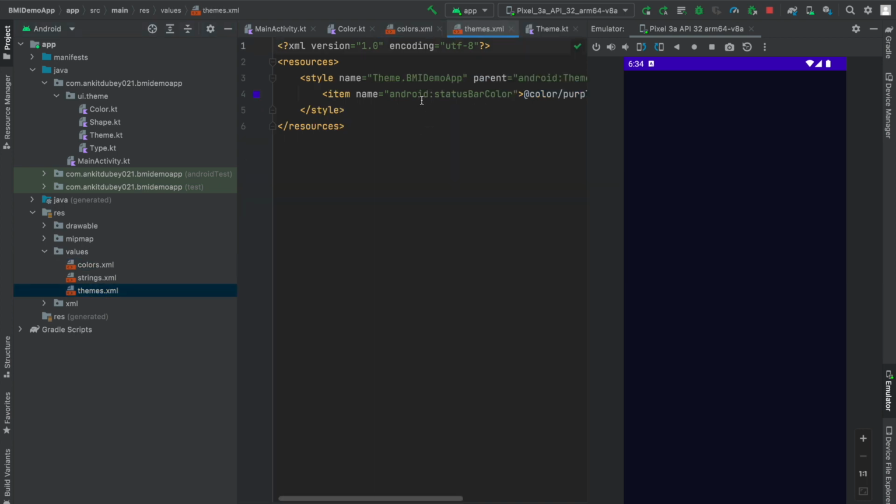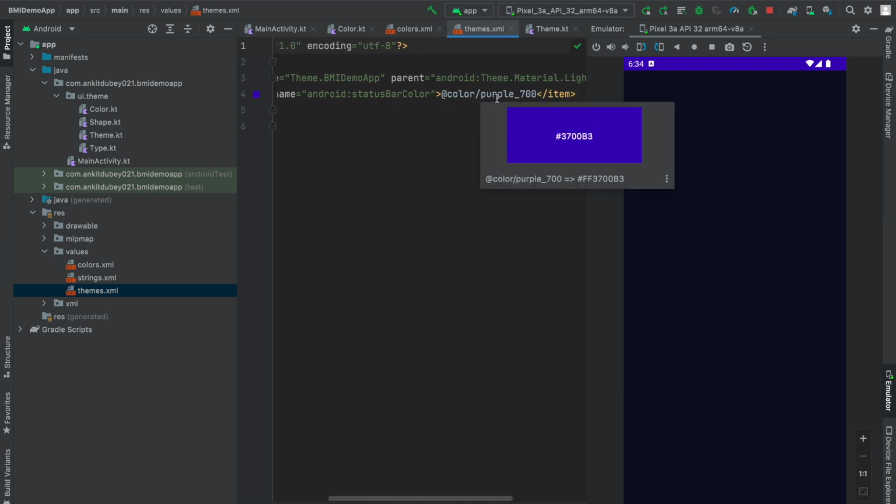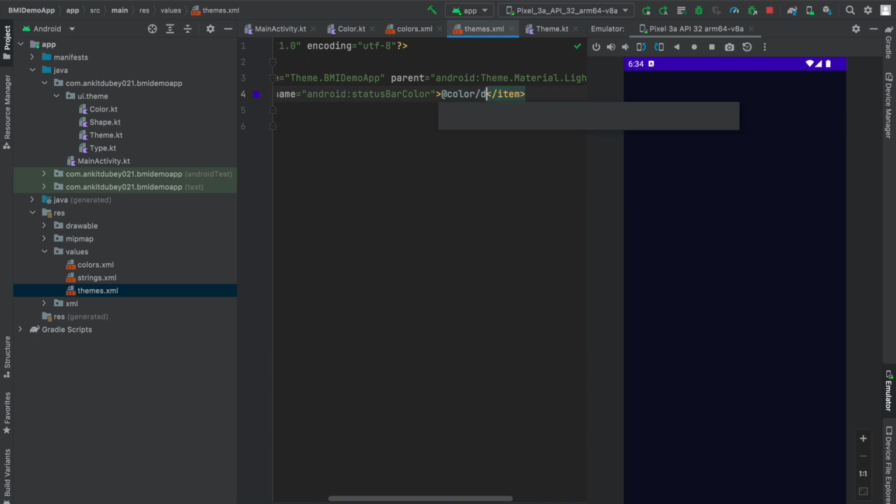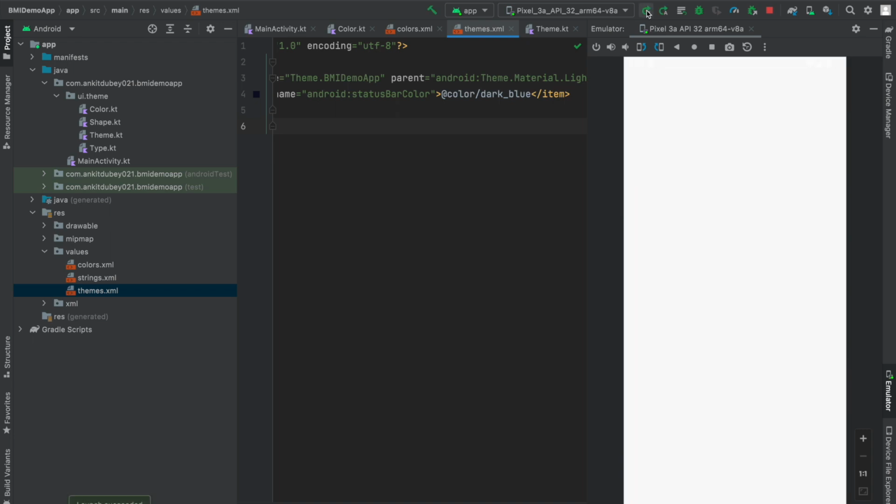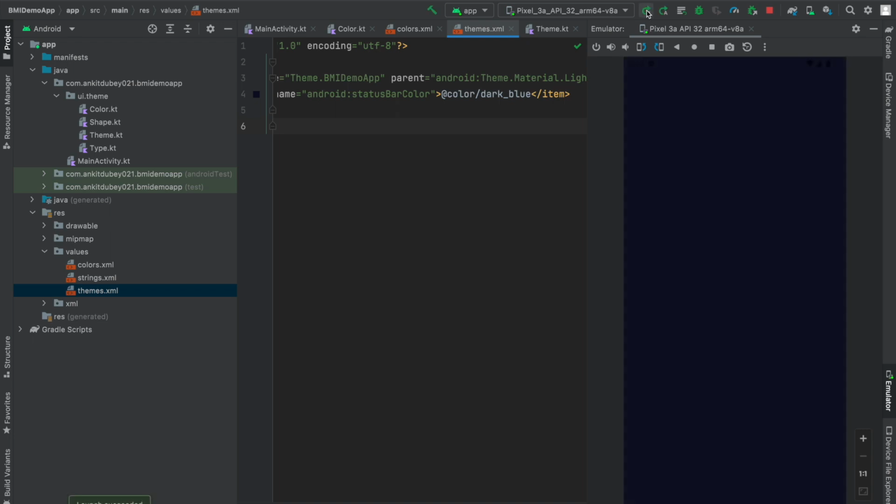Here you can see we have this android:statusBarColor, and we have already mentioned purple_700. Instead of this, we need to add this dark blue. If I run this code again, you can see now our status bar and background color both are the same.